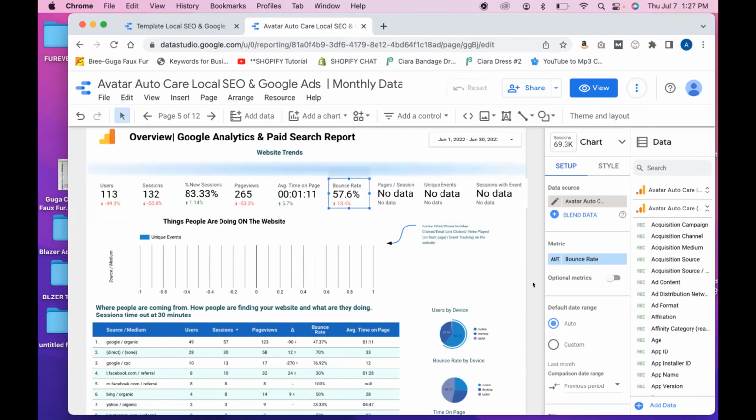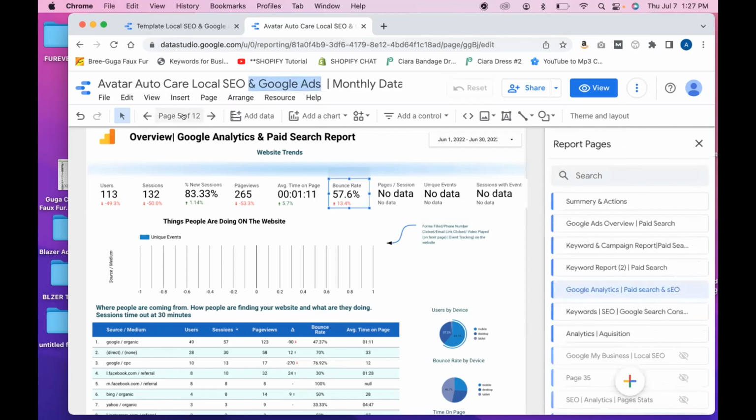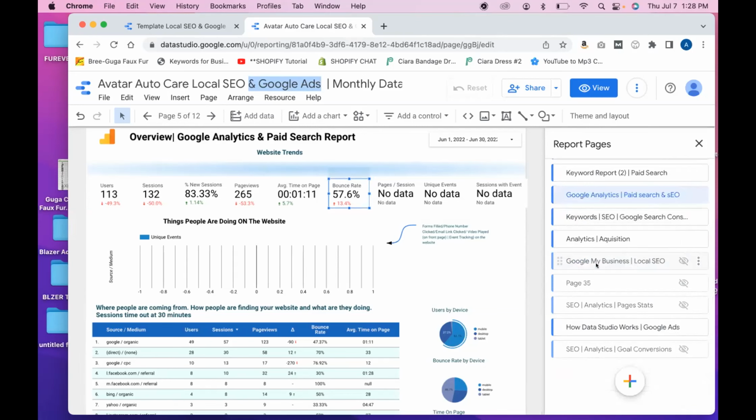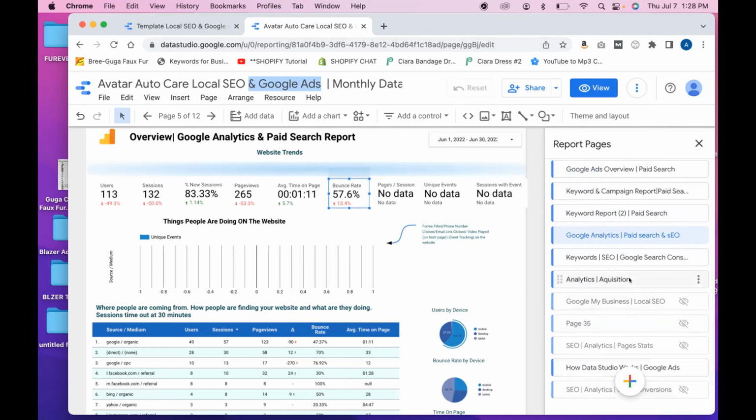I have a quick question. Obviously in the name here, it's got local SEO and Google Ads. If I was dealing with a client and only doing SEO, I would remove this, and then I would go to these pages and hide whatever pages weren't concerning. Or never delete them if they're going to buy ads. This 12 page is the complete package of everything. We don't technically want to delete it because you've done all this work, so it'd be best to hide it.